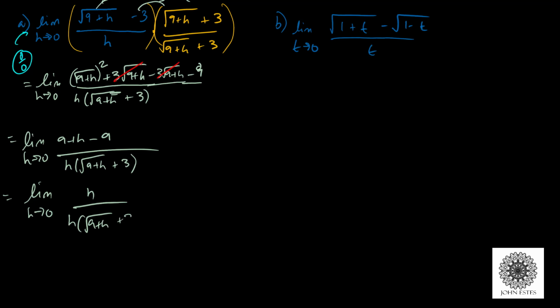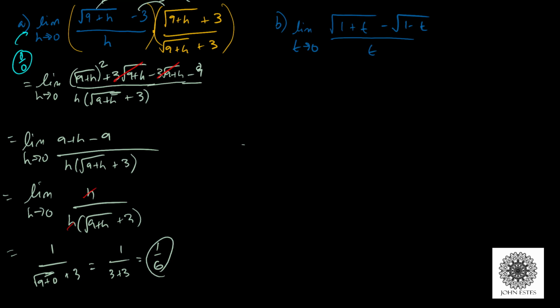Okay, so now in the numerator, all of that stuff just simplified to h. And in the denominator now I have h times the square root of 9 plus h plus 3. And I can cancel out an h out of everything, which was causing the problem. And so I end up with something I can plug in h equals 0 for. The numerator has a 1, and the denominator has the square root of 9 plus 0 plus 3. So you end up with 1 over the square root of 9, which is 3, plus 3. You end up with 1/6. There it is.